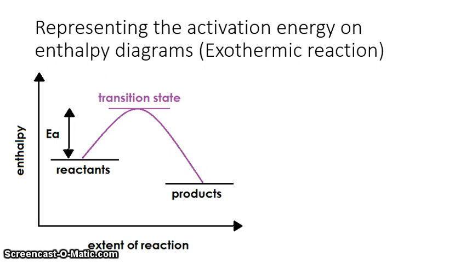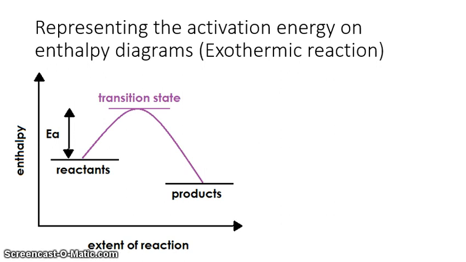However, in order to make the reaction go, you need to put some energy in, and that activation energy, as we said, is represented by the symbol EA. And on this diagram you can see we've written a transition state. So a transition state is somewhere between the reactants and the products. So all the reactants combine together to give this transition state, which is higher energy than the reactants and the products. And that transition state is somewhere between reactants and products.